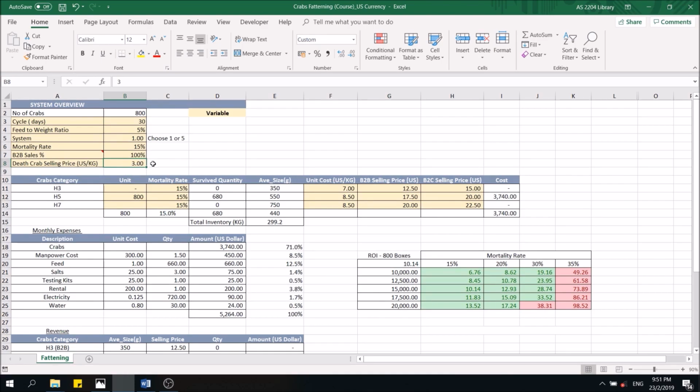By adding $1 per kg, it helps a lot. So it means if you can sell that crabs, please recover your costs. If not, you have to divert your sales to more B2C. This is the better way. For capex, you can't really reduce much. I think $10,000 is a minimum sum to DIY your system.